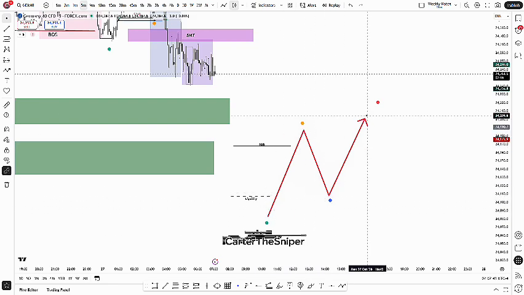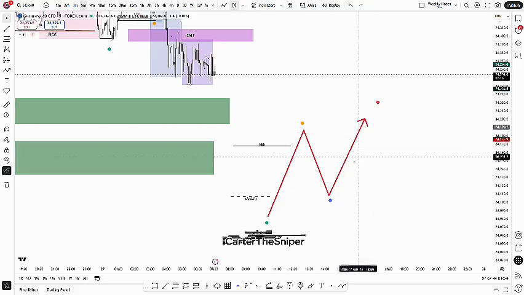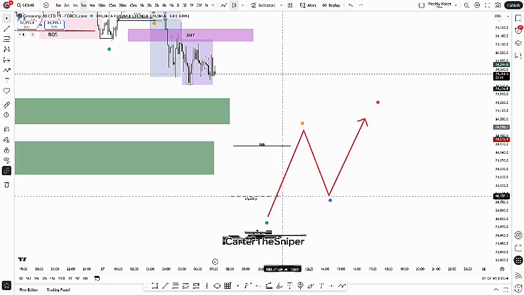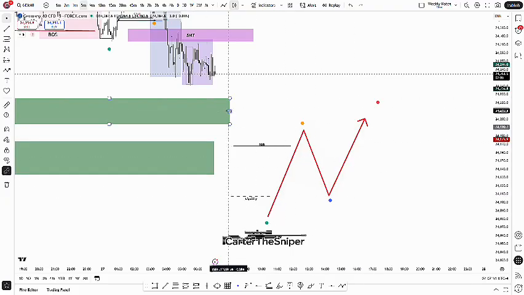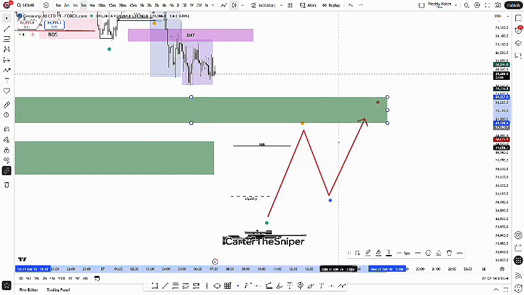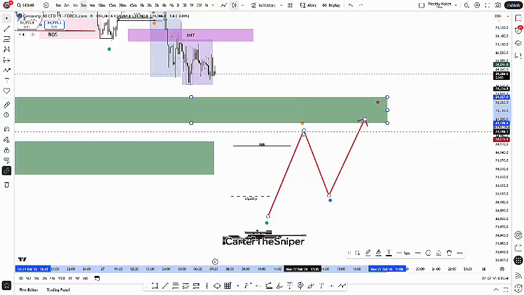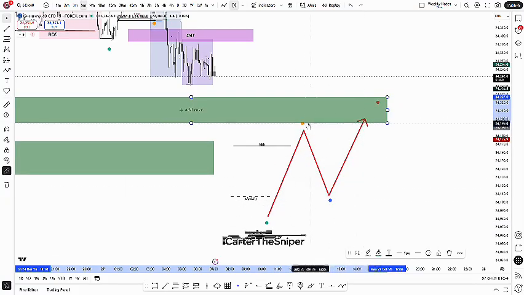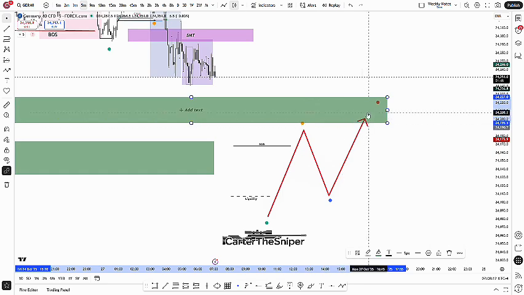So when we get here, the cycle is done, because remember, the belief is done. Now here they can dupe a lot of retail players who got in here. Why? Because the cycle is done. What they wanted was for price to go and meet, let's say, this portion here, right? But when we got here, they realized they want to sell and there's not enough liquidity in the market, not enough people in the market. So they bring price down, they mitigate, then they move price up. And when they move it up, their intention is to sell from here all the way down.